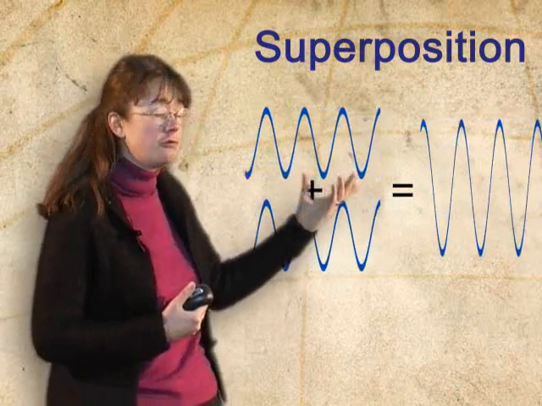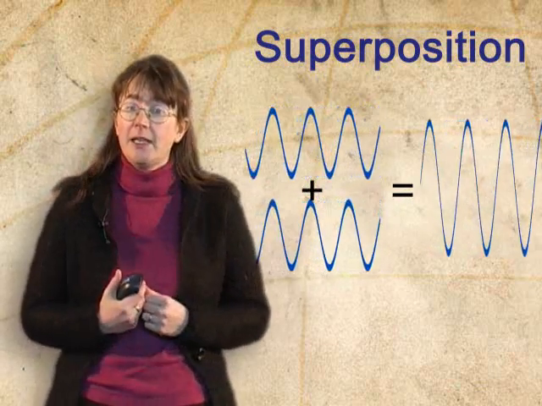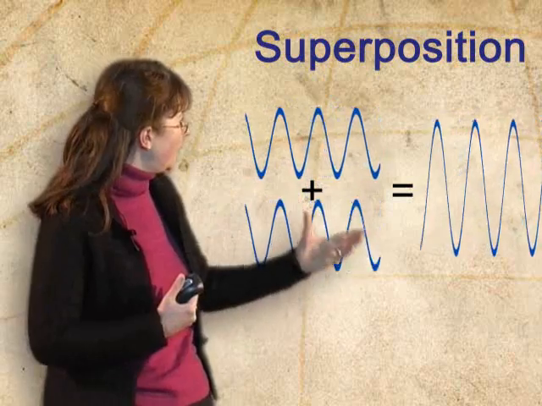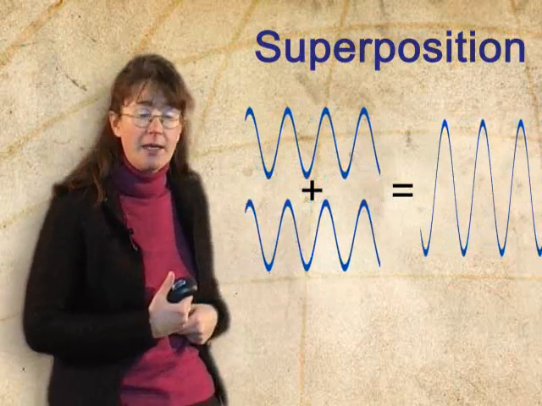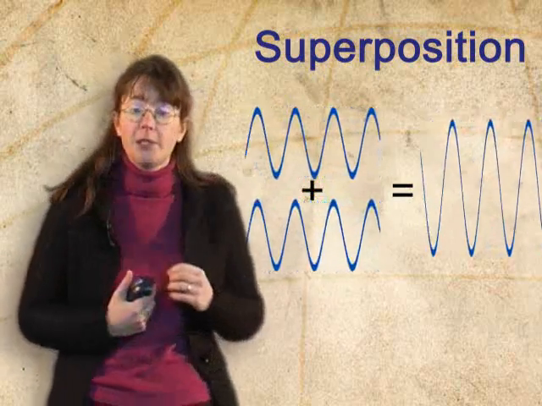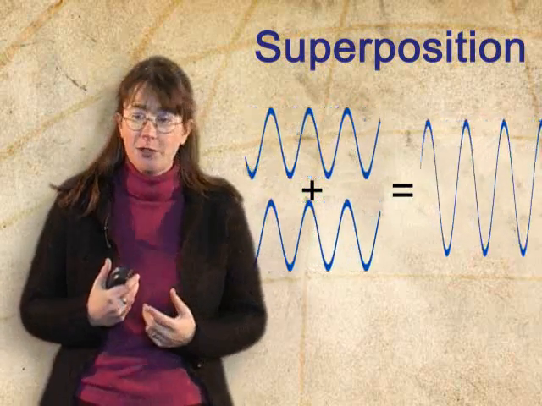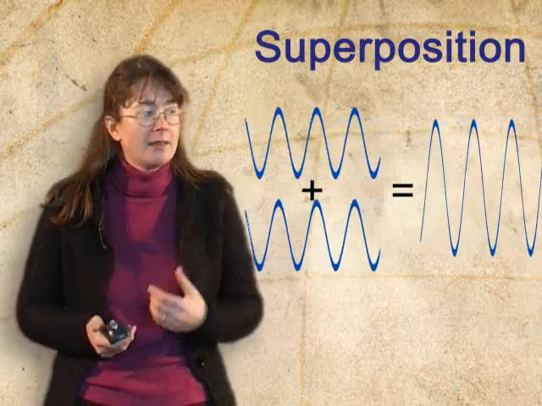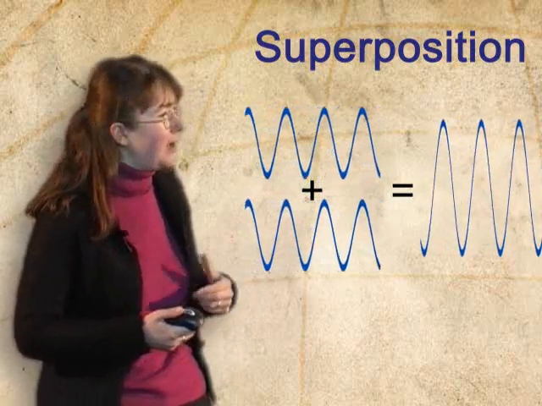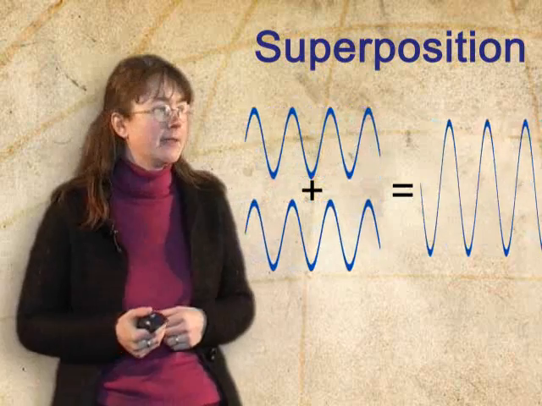This is a case of constructive interference. The final wave has twice the amplitude of the original wave. Now this will only happen because the two waves are identical in frequency, in amplitude, and they're in phase. This is constructive interference, and perhaps it's not very surprising.